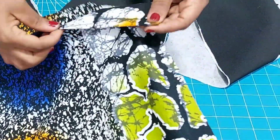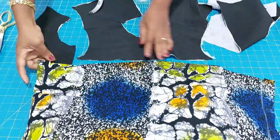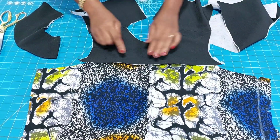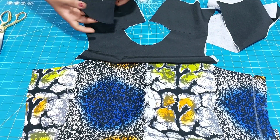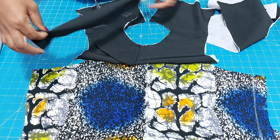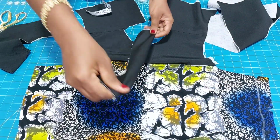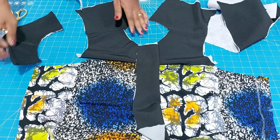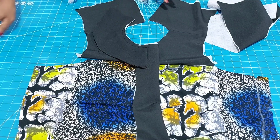But before I do that, I will be joining the lower part of the dress, which is the front side, to this yoke. Watch closely. Can you see what I'm doing? I'll join it together before I fix my collar. I hope you understand. Then I will fix my placket. I'll join it together, fix my placket, then fix my collar. But don't worry, you will see every step that I am taking to do this. I'm just trying to explain generally so that you understand.